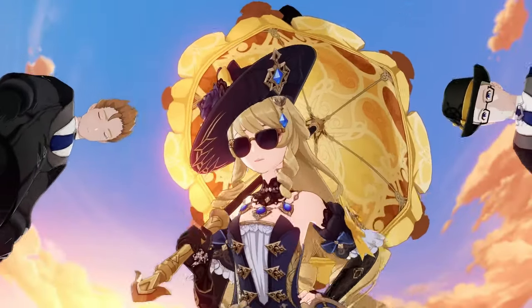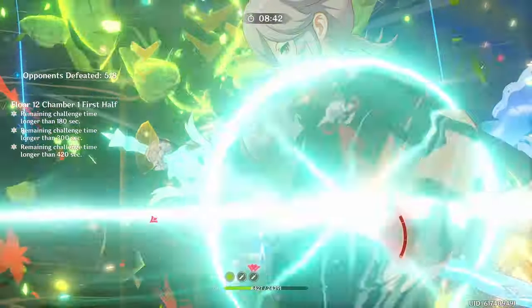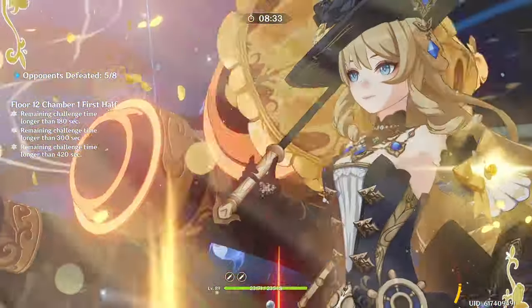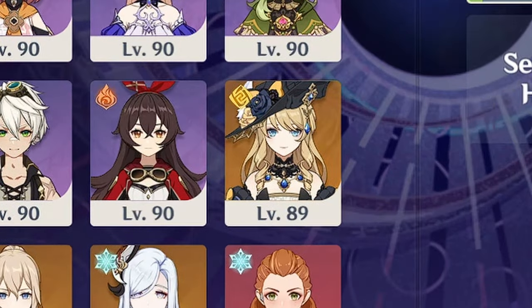Navia has officially made Geo great again. Crystallized means she's constantly giving herself shields while also still dealing massive damage. You can mix and match her with just about any team and still find success. That's why today we're putting her to the test. Can my week one Navia beat Spiral Abyss?